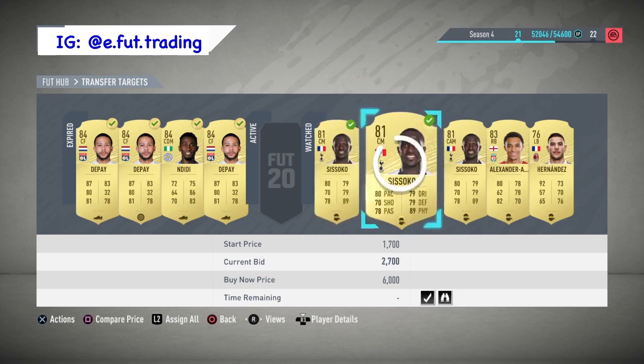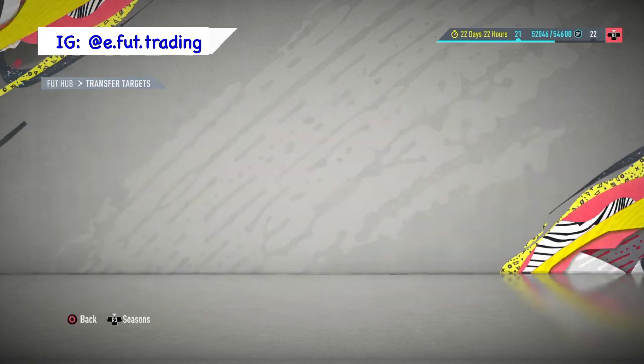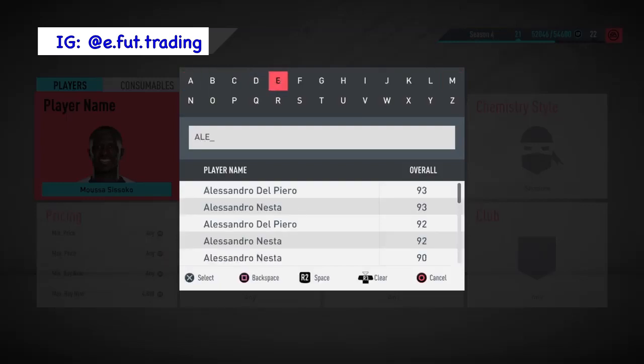Okay, so now we have two Musa Sissokos here. Now it's probably not the best idea to have two of the same card at once, but those are pretty good deals, and I know I can sell them on later. Let me just go quickly and try and get these other cards for this video.